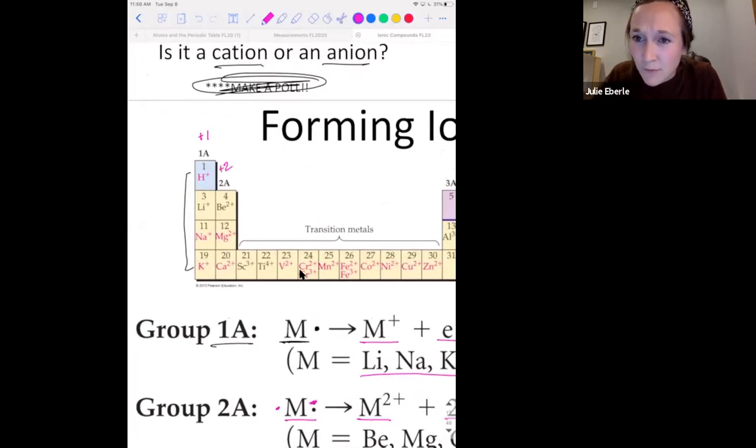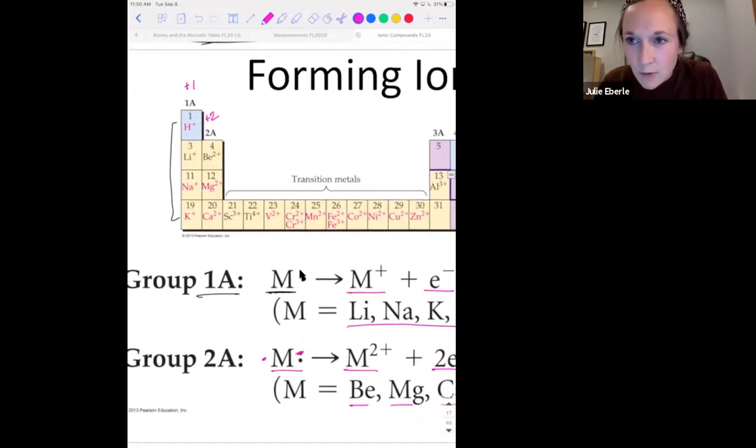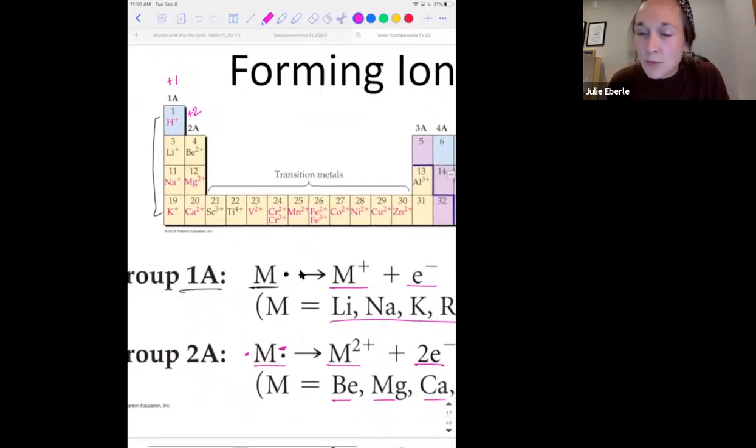What do you notice so far? The charge they tend to form as a cation matches the group numbering, and it matches the number of valence electrons they have. So this makes it real easy for you. If you're main group 1, you tend to lose that electron, you get a +1 charge. You're in main group 1, you had 1 valence, you form a +1 cation. It's just 1 all the way across the board. Number 2, same thing with group 2, okay? Transition metals are different, so we're going to skip them. I'm just pointing out the groups that are very predictable right now, and that's main group 1 and 2. They form cations with a +1 or +2 charge.